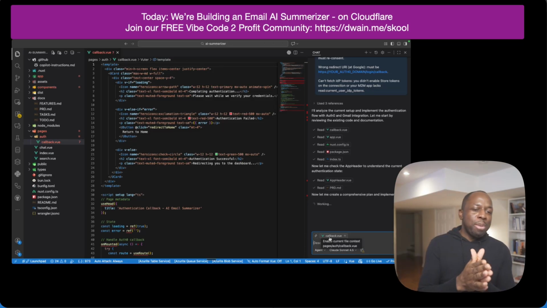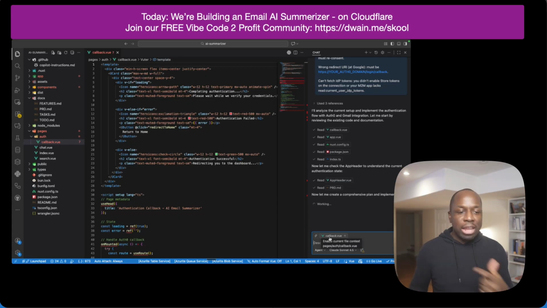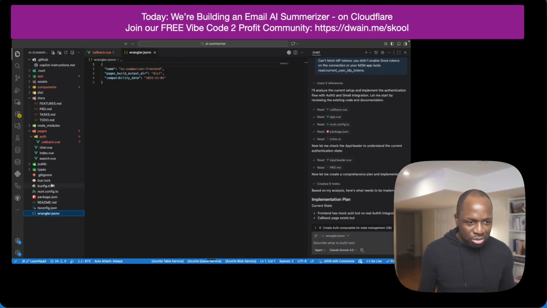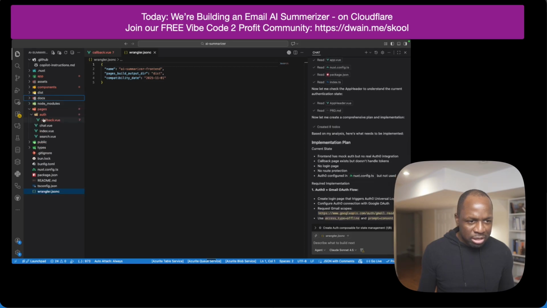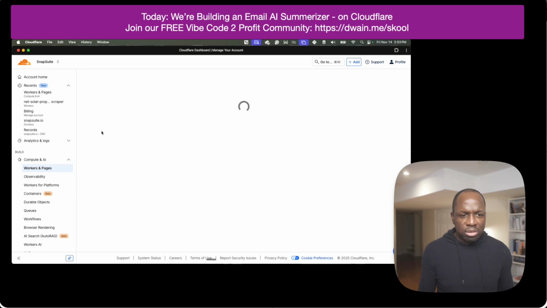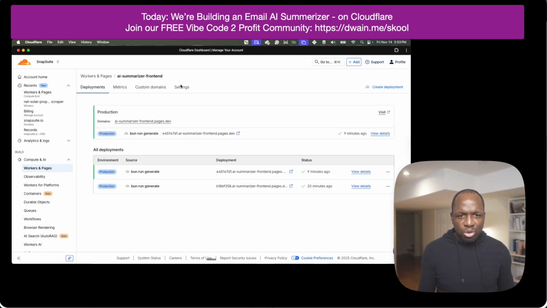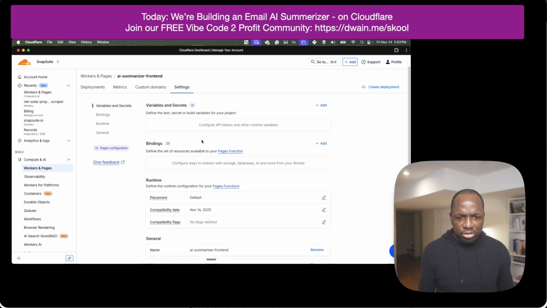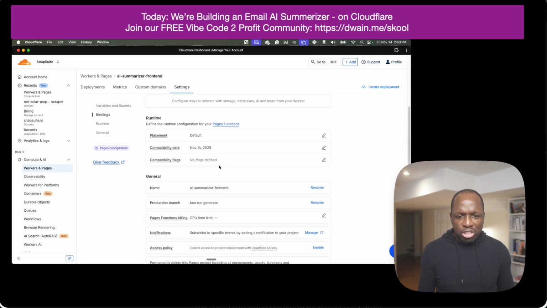Because the truth is, I don't remember where we left off in this app last week. And I don't remember whether I added the security codes already, which I don't think I did. So let's see. Is there an env file in here? I don't think there is. And then let me reload. So this is the summarizer here. Okay, so this summarizer. If I go to settings, did I add the variables and secrets? Okay, so I don't have any machine-to-machine secrets here.